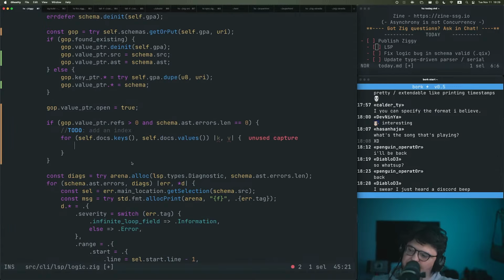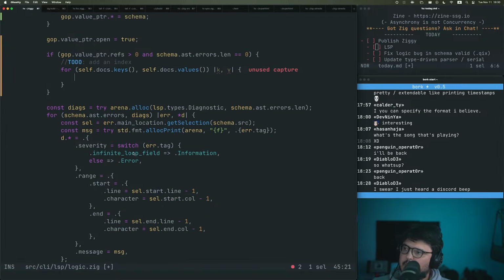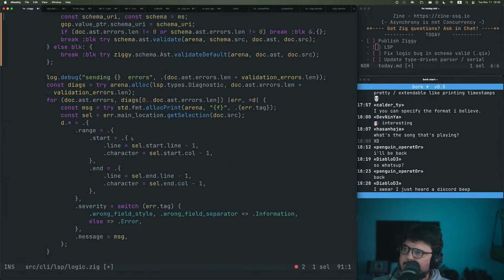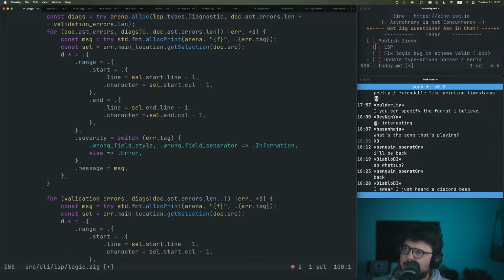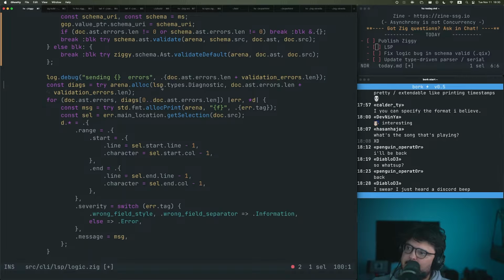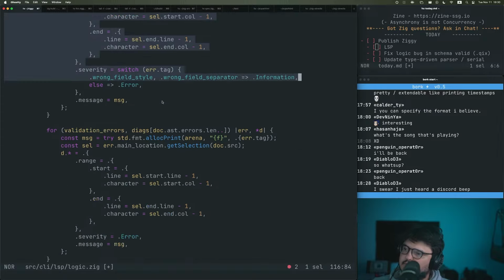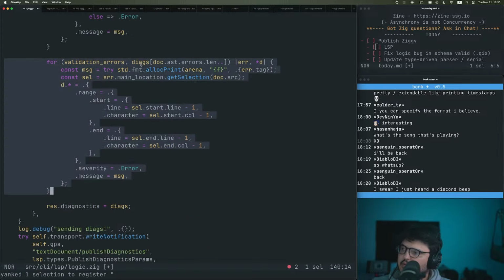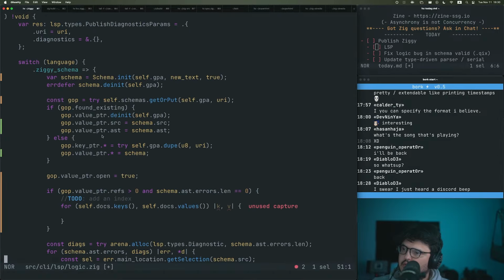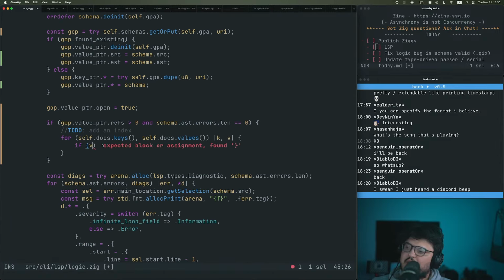Okay, for each one of these bad boys, we kind of want to do this basically. No, I want to do the validation error stuff. So if v, maybe we should rename v to doc. If doc.ast.errors.len is 0, so if it doesn't have syntax errors, or you know what, if it's different than 0, we continue.